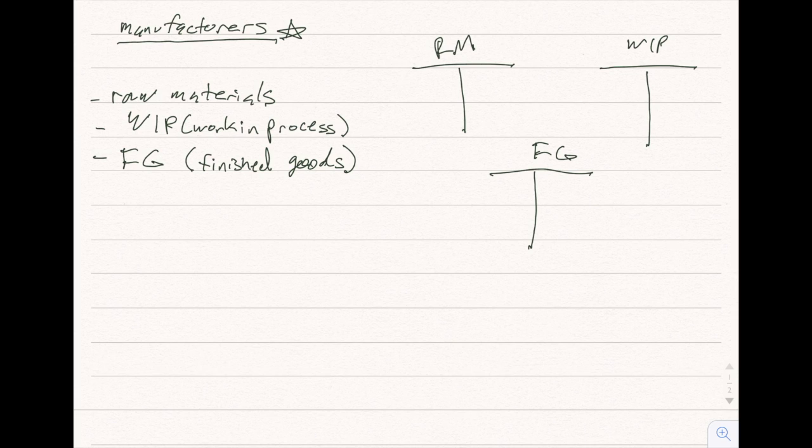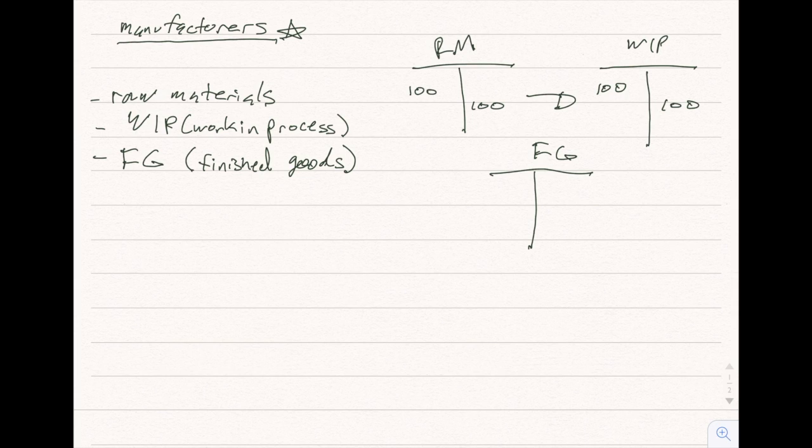So here's a simple scenario for you. If you purchased 100 of raw materials, say they all get used up. Next step is work in process, right? So they're being used. This is a process. In the manufacturing process, you start with materials, and depending on what's being made, whether it's a car or something a lot simpler, it goes through the manufacturing process. But these are the T accounts being used. So raw materials, you purchased 100, say you used all 100. Now you're at the second stage, work in process.